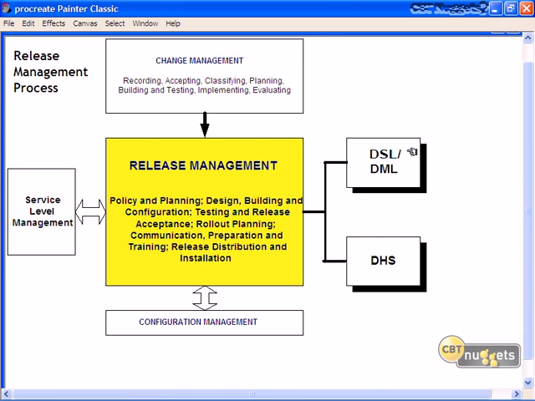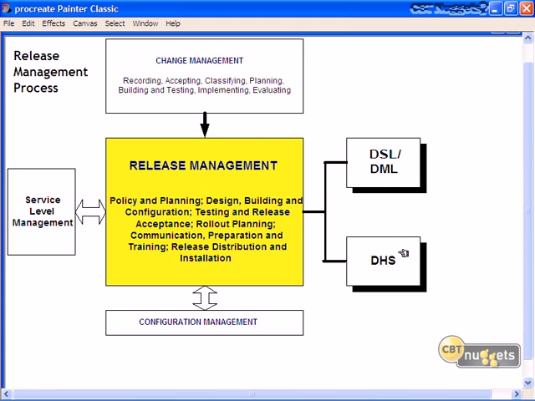Now notice along with that we have what's called the DML. DML is the Definitive Media Library. Okay, DML is really an ITIL version 3 specific term. On your test, you may see either one of these terms, but the version 3 term is DML, okay? The Definitive Media Library represents the locations where the definitive and approved versions of all software instances, or configuration items, CIs, are securely stored. This may also include licenses and documentation.